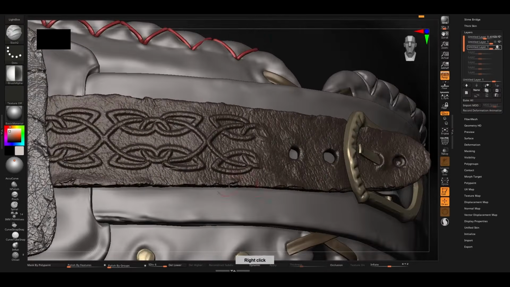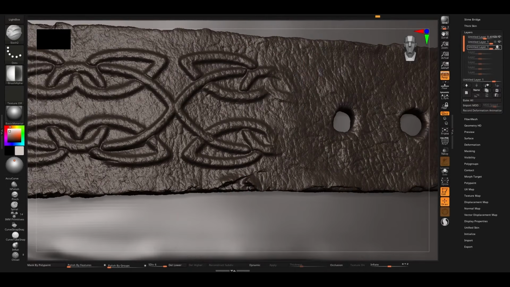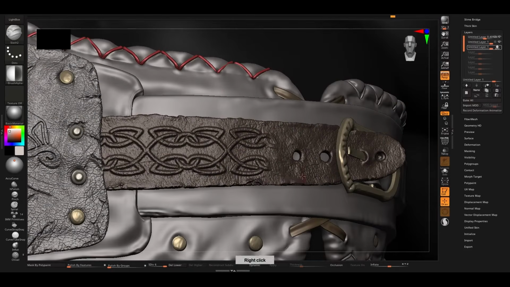The long-standing complaint is that poly paint is not real texturing. That is true, and it's still true as at the time of this recording, right? Polypaint does not replace a proper texture workflow. It is not PBR. It is not UV based by default, and it is not meant to be final. ZBrush assumes you will export that information later if you will need it. That assumption hasn't changed. For industry level PBR texturing, you should consider 3D Coat or Substance.